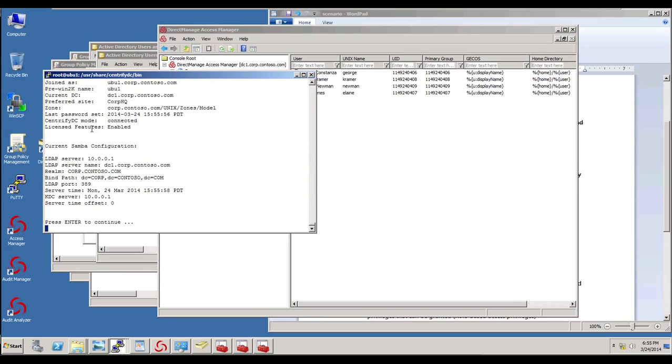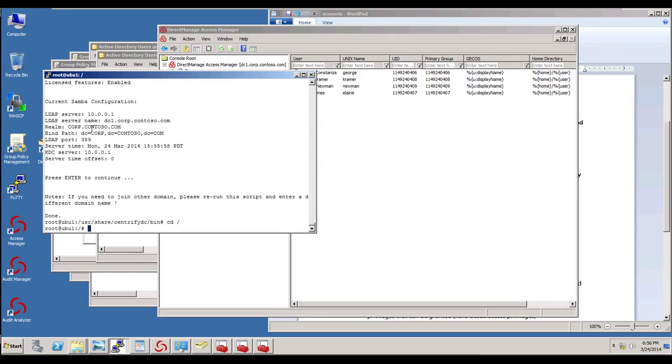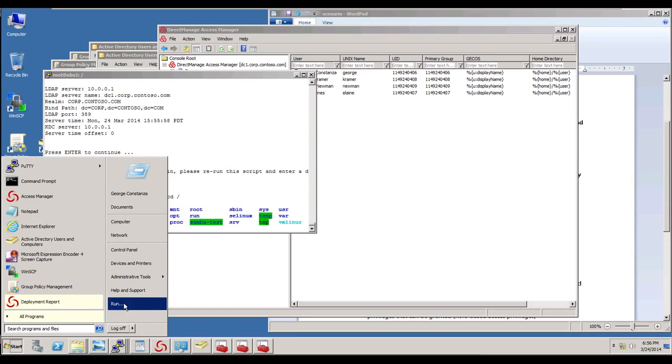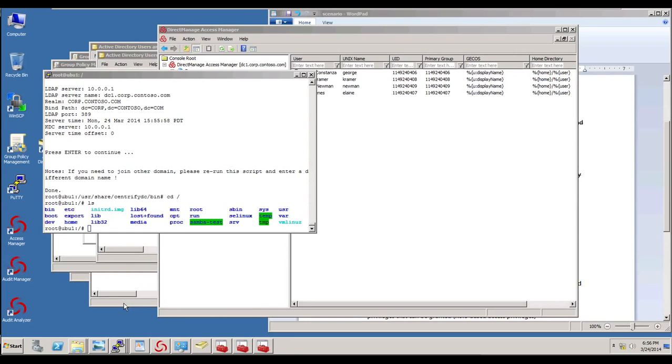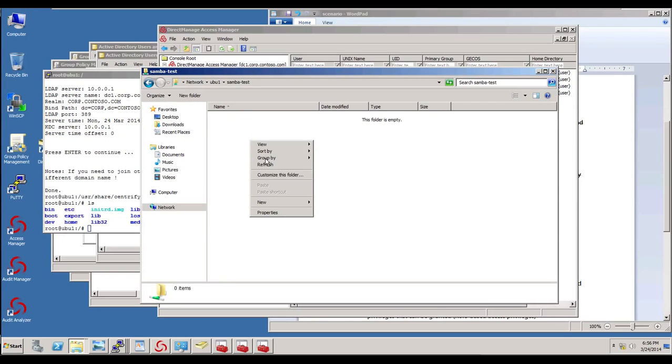And one of the things that this does is that it installs a test share. So if we go to the root, we're going to have a Samba test share. And we could actually go and test it. So let's go ahead and try and browse for this machine. Hopefully the firewall is open for this. So ubu1. There you go. There's our Samba test. I'm going to put a file in here.